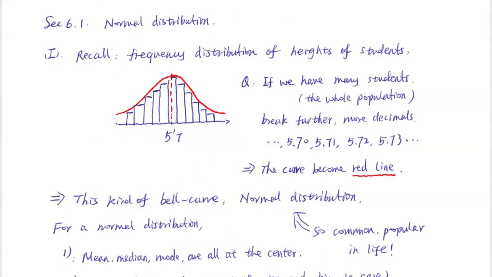So 6.1, we are going to study a very special distribution, the normal distribution. Sometimes they also call it a Gaussian distribution, G-A-U-S-S. So why do we study this one in the beginning? This one turns out to be the most popular distribution we are studying, for most data scientists, for most statistics jobs we are doing. We are doing it in terms of this distribution we call the normal distribution.